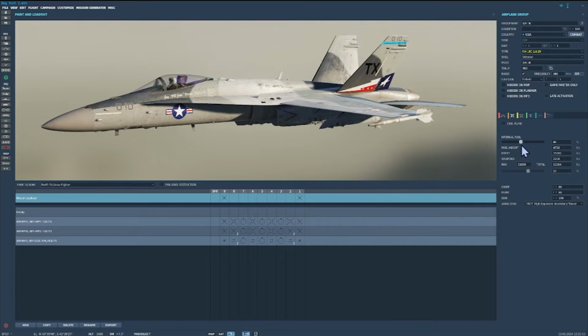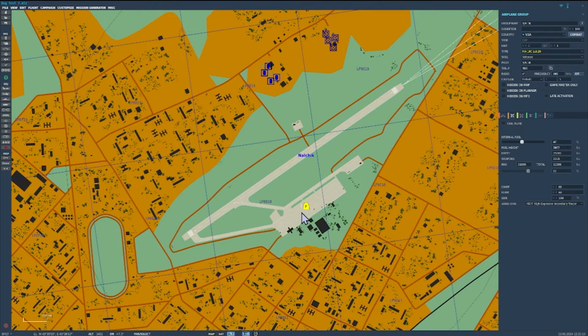And I'm going to reduce my fuel to about 50. All right, so this is my aircraft. We are going to also go back to the waypoint, and we want it to take off from the runway. That's what I like to do. I like to be able to sit in the aircraft, get myself centered up in the aircraft, get my weapons loaded, whatever it is that I want to do.